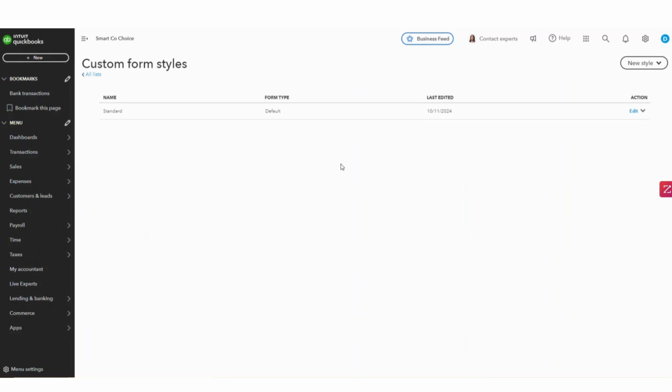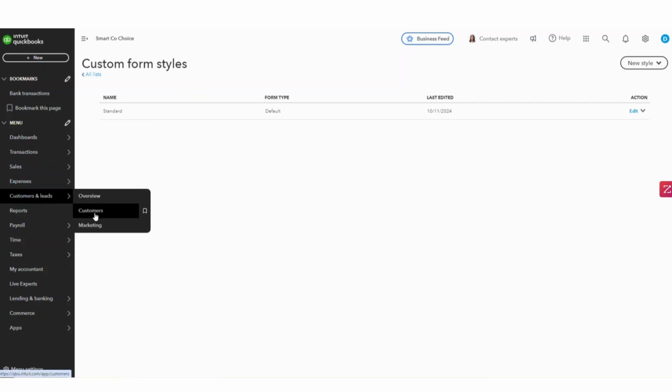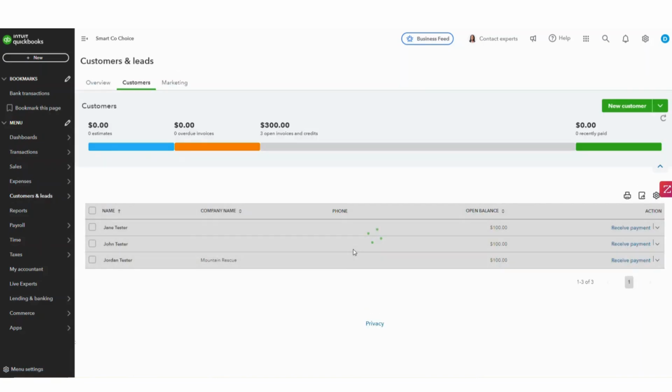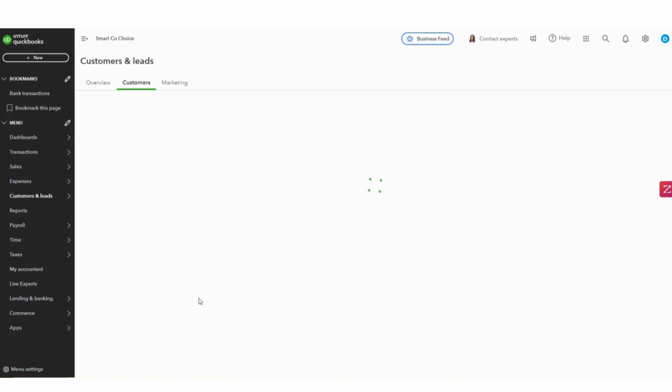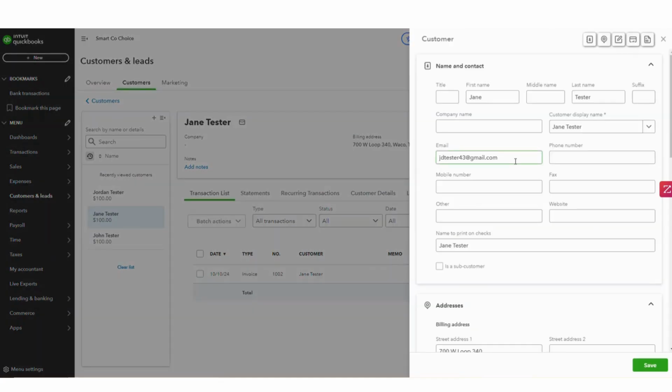Now, with regard to your actual customers, let's go down here and let's look at your customer area. We'll select one of your customers. Now in here, the email address for your customer, which is exactly what you want, and that's good. So all your customers will have that. That way when you send an invoice out, they get an emailed copy of that invoice. So this will apply to everybody, all your customers who would like an emailed copy of their invoice. So make sure that's done.